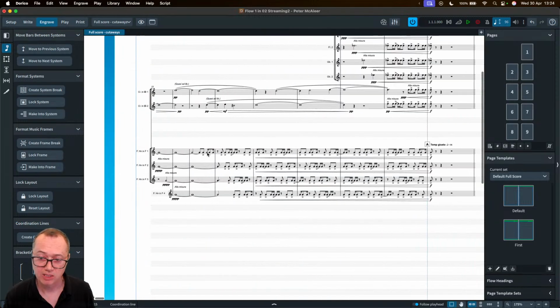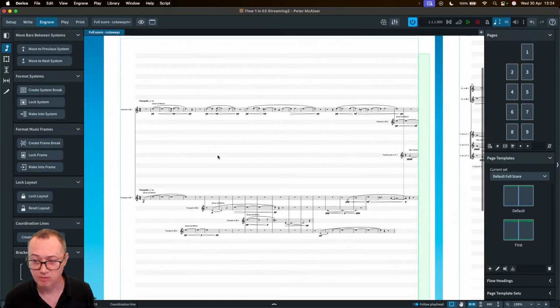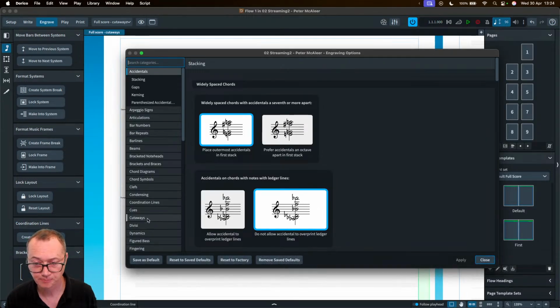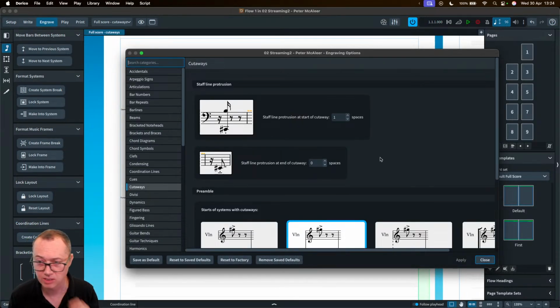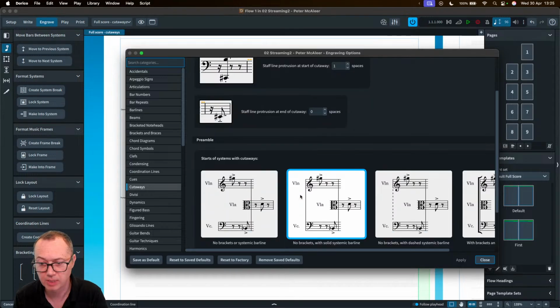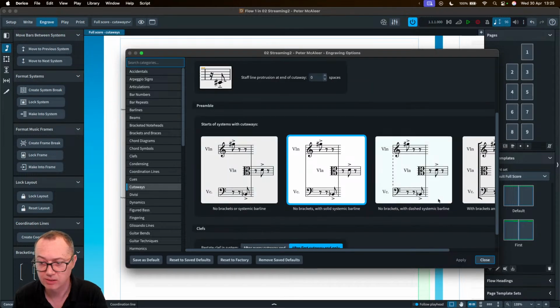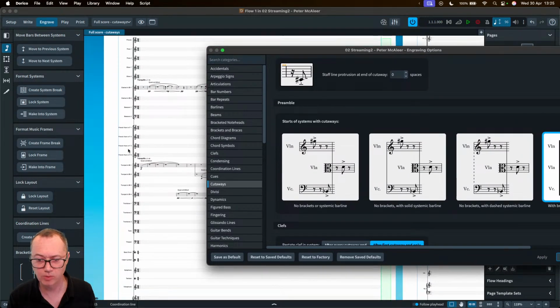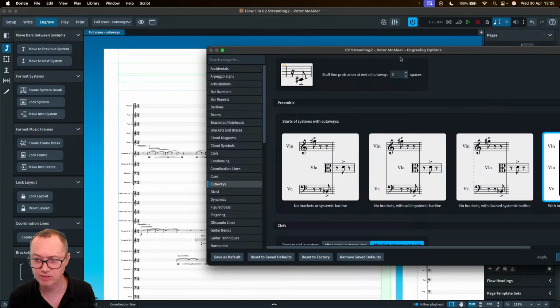On the subject of these lines, if I just go back to the beginning of the project, there's also some options in engraving options. So library engraving options, I'm just going to use my shortcut to get there. In the cutaways section, this is a new section, there are options for whether the staff line should protrude at the start of a cutaway or at the end of a cutaway. Also, I can't remember what the default was now because I've changed this one, but at the beginning of each system, if you want to actually display the names on all the clefs, then you can do that.